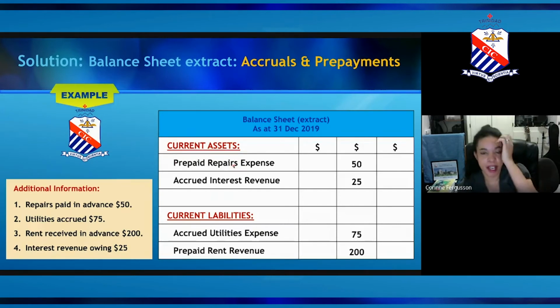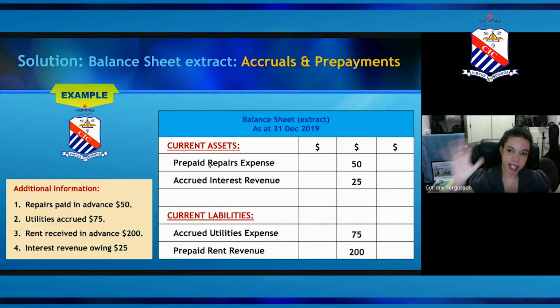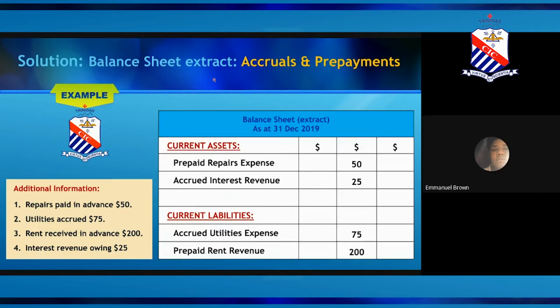Another thing I have to emphasize, because I've seen people do it, and you're not going to get it correct. Just have repairs. Can anybody unmute? I'll give like 5 seconds if you want to try. Why would repairs $50 be incorrect there, and you wouldn't get any marks at all for it, even if it's under the current assets? Because the expenses is on the balance sheet.